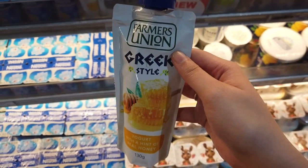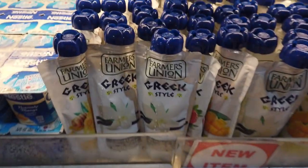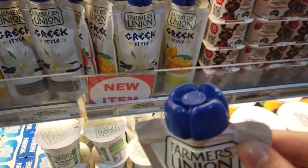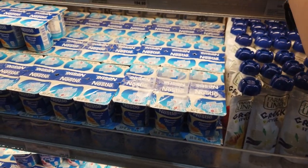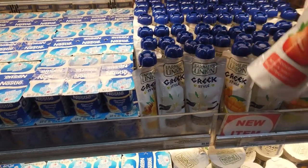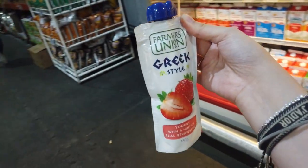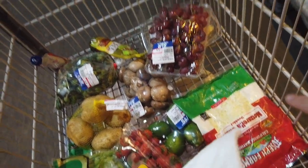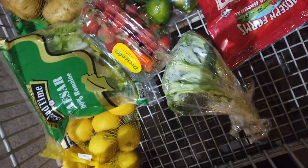Wala na silang breast. We tried this. This one is Greek yogurt, but it has a hint of honey. Mayroon din naman a hint of vanilla. I don't know. I kind of want to try it for its 88 each. Or mango. Wait, may strawberry. Baka mas masarap to. Strawberry. Yeah, try mo. You want? No. So Fats got mozzarella and she got kimchi. What else? And then just fruits and veggies as of now.